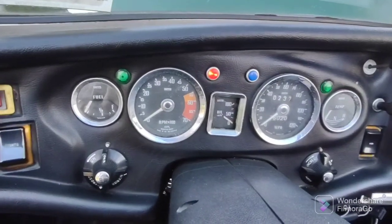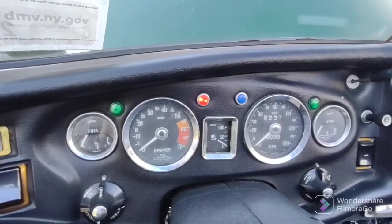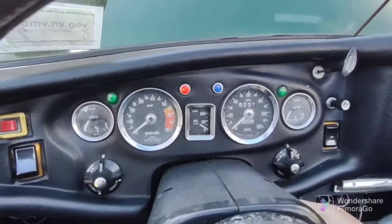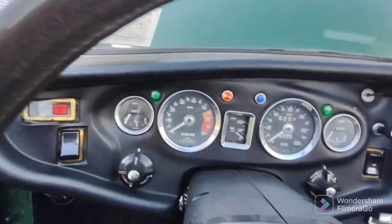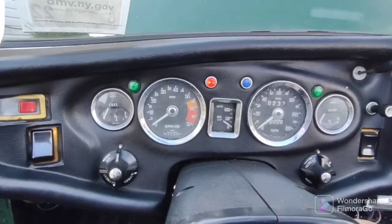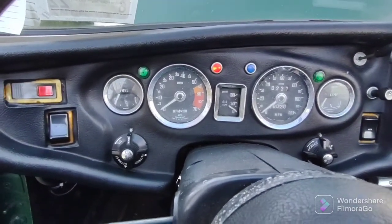If you have the original pump, you'll hear a bunch of clicks that slow down. It'll go like that as pressure is built up. Give it a little gas. Come on, baby. Come on, it's 60 degrees.